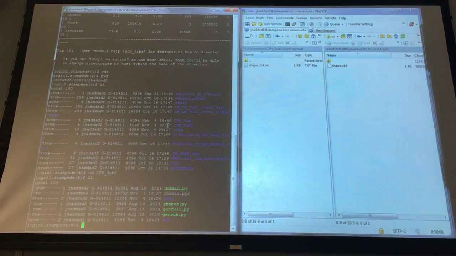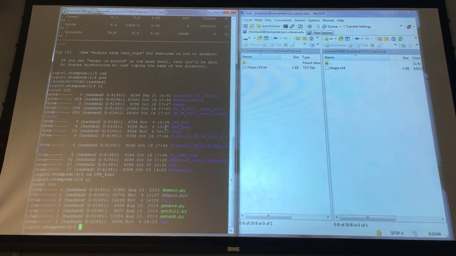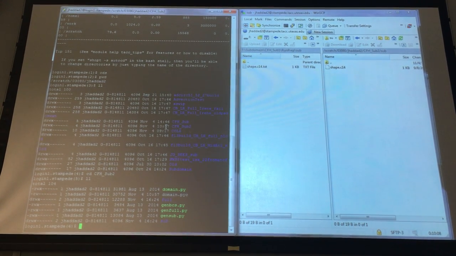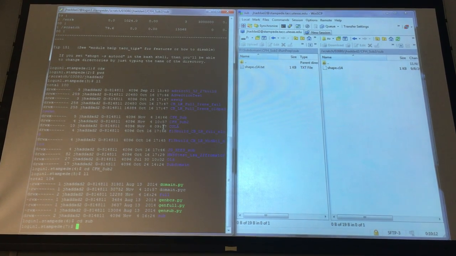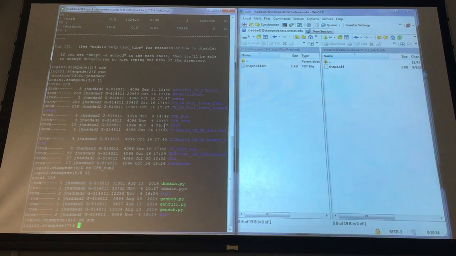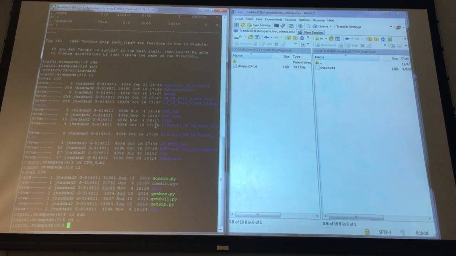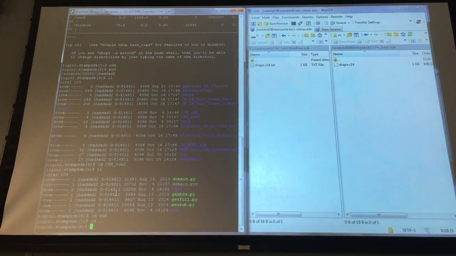Gensub.py. What this is going to do is look at your shapefile, go to your mesh, and extract your subdomain, okay? So I'm going to cd into my subdirectory. Here's another thing I should do first, just to make sure. These are already executable, but this is an important step, right?